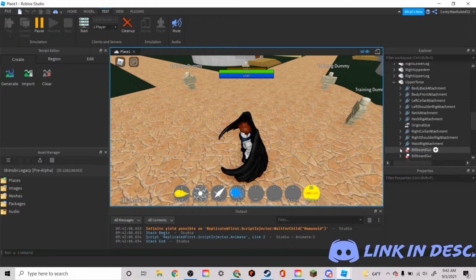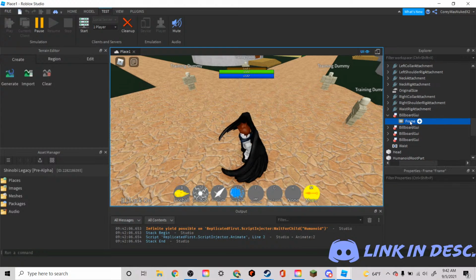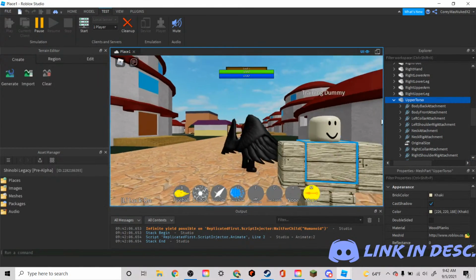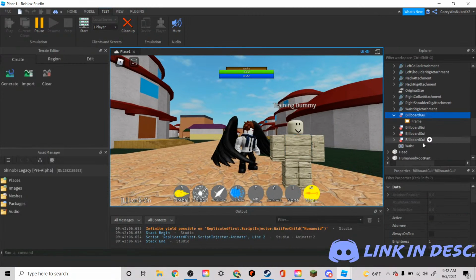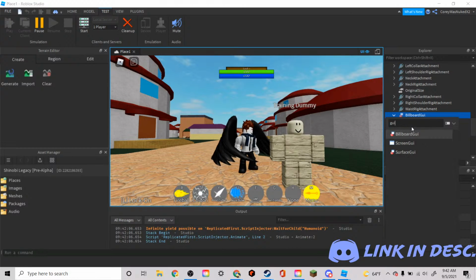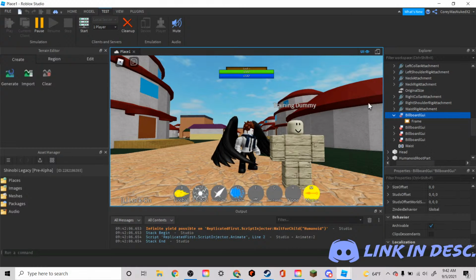If I go into upper torso, billboard GUI is in there. So I find that guy with the upper torso. And it might not, it's not the billboard. Of course it is. It's not the billboard. It is the billboard.